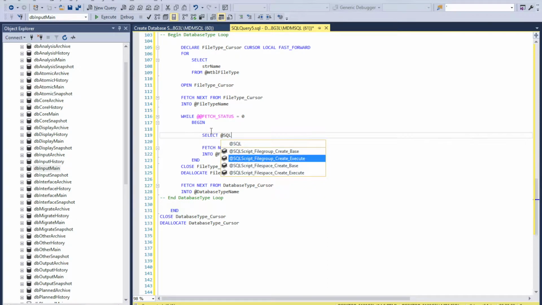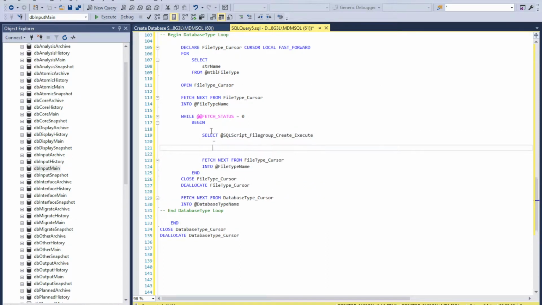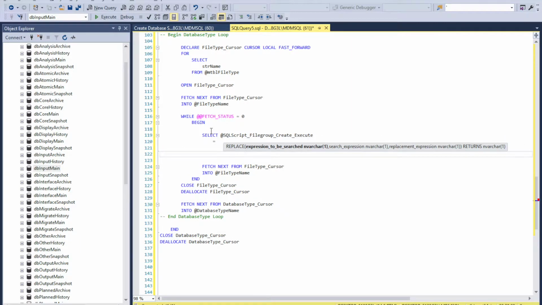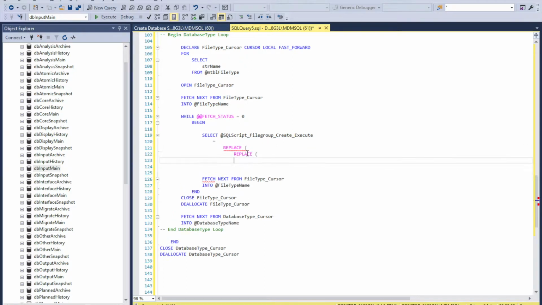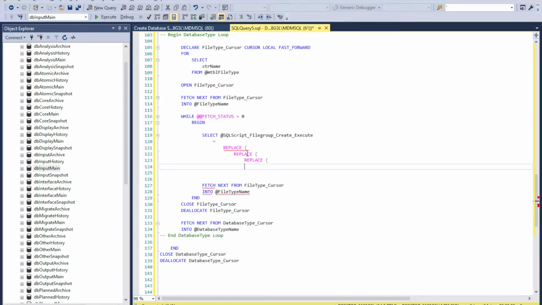We are going to replace all of our tokens. So just copy this.